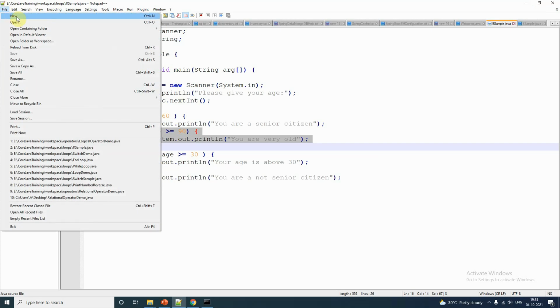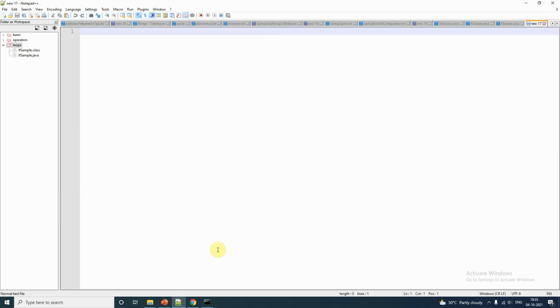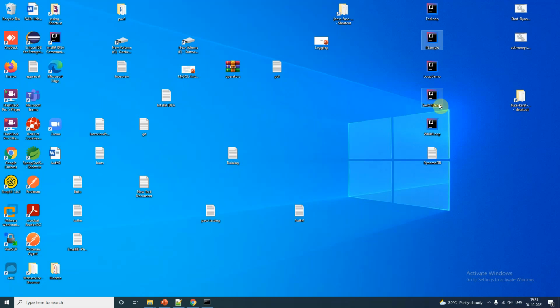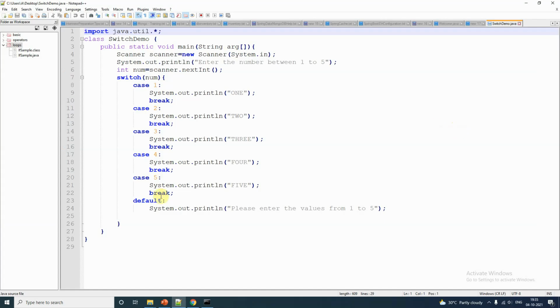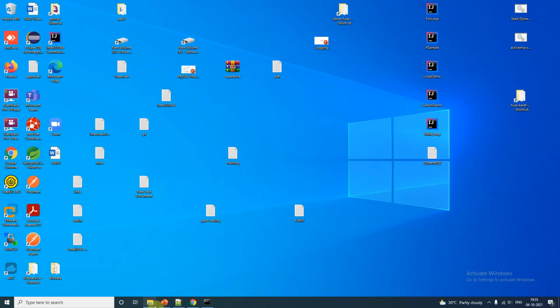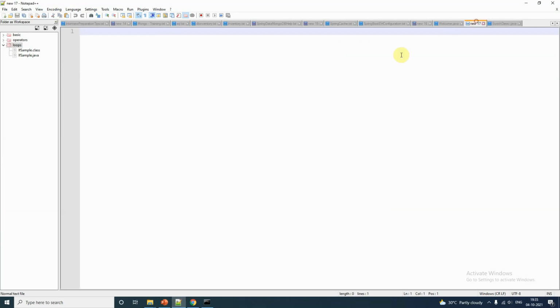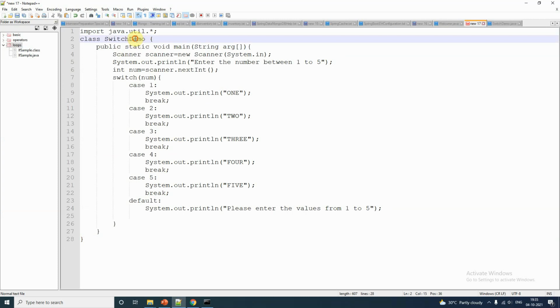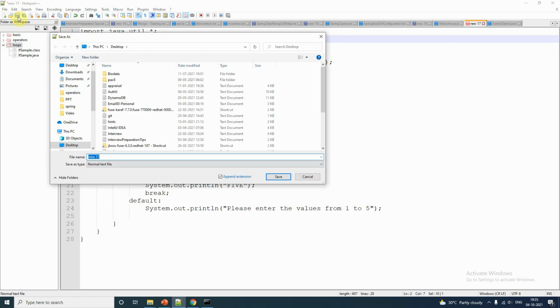File, new, we are going to save this file with the same class name.